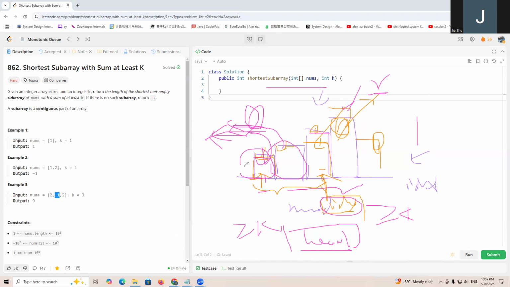And every time we pull out data from our left side, we need to compare the local result with our global result. We cannot compare only when all of these have been pulled out, because the indices in our data structure are not necessarily consecutive. So every time we pull out data, we should compare with our global result.